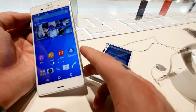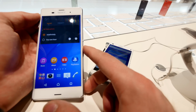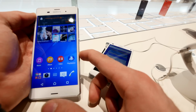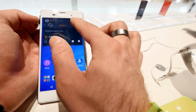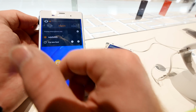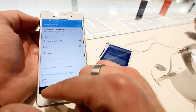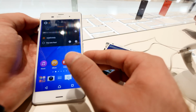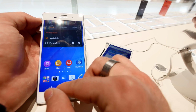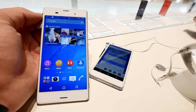One feature that a lot of people talk about that is not great with Lollipop is that when you turn down the volume, you can't really completely silence it. You can only set it to vibrate. You can go to silent indefinitely or for an hour. You have priority, and then you have your sound options. Priority is also quite nice. You can set your interruption features right here. So that's one feature that's interesting, but as I said, there's no real complete silent mode available, which is a little bit sad with Sony.